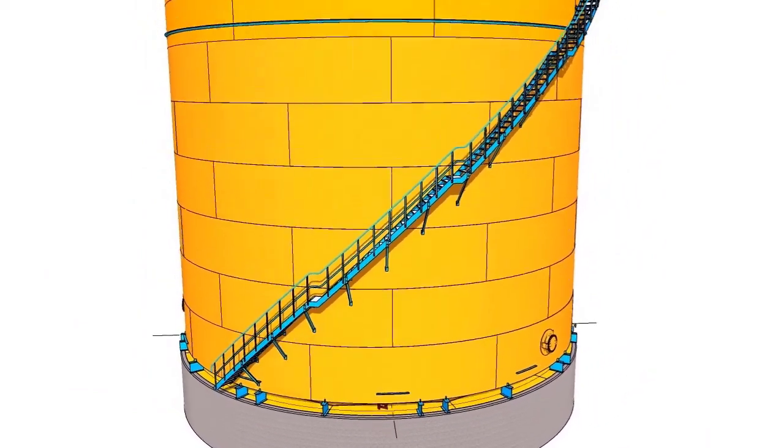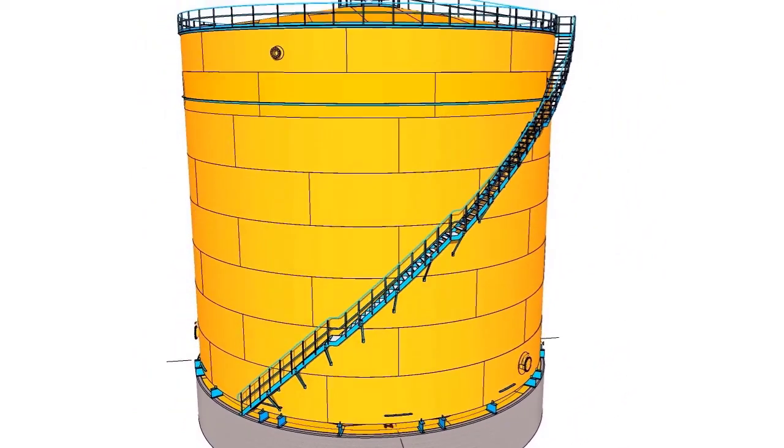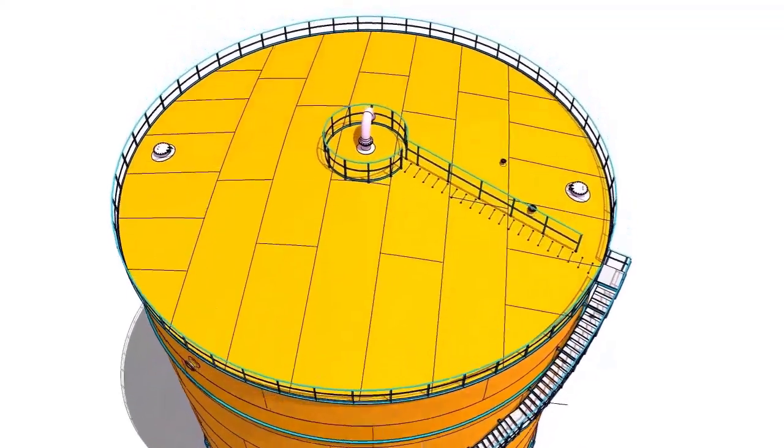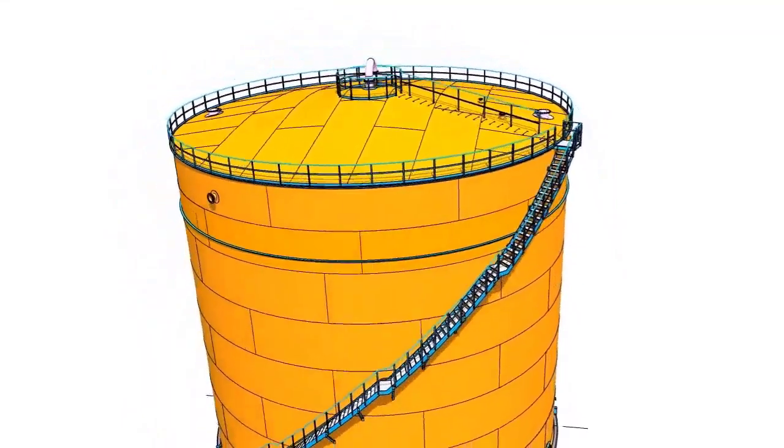After the erection of all shells and stairway, remove the erection chairs and lower tank to the annular plate. Remove the lifting arrangement, hooks, and moon plates.